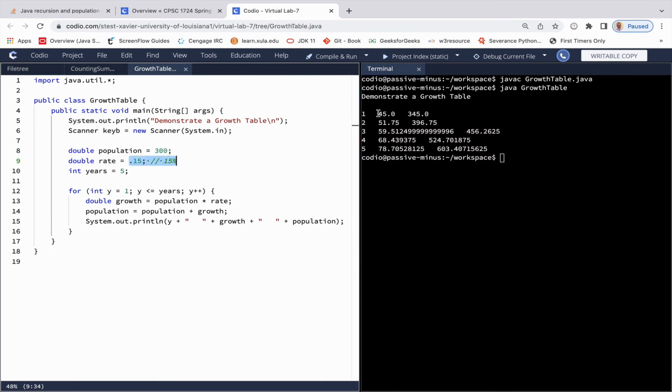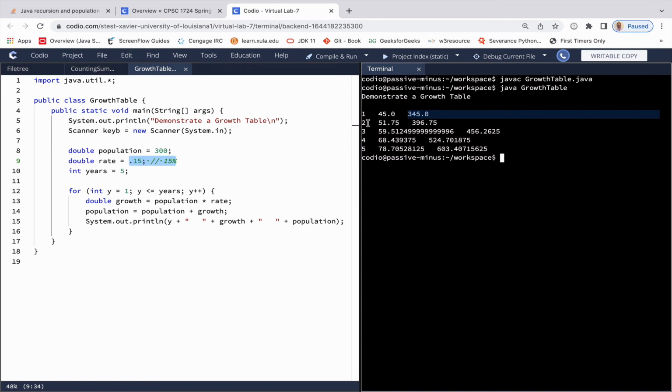So in the first year, 45 new individuals, so the population at the end of the first year was 345. That causes bigger growth the second year. So we had 51, almost 52 new individuals the second year, and that's added to the new population. Now the bigger population, calculating a percentage of a bigger number, gives us more growth.